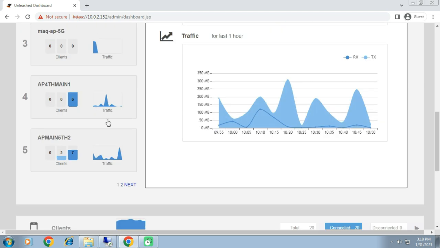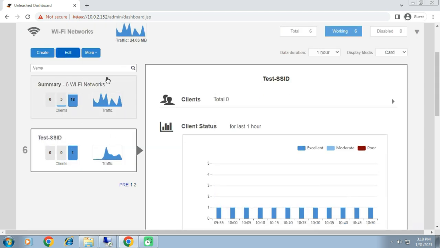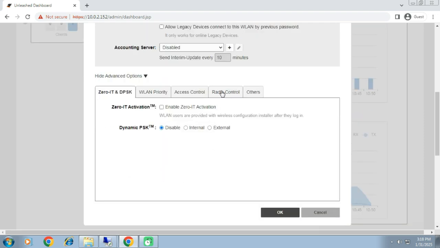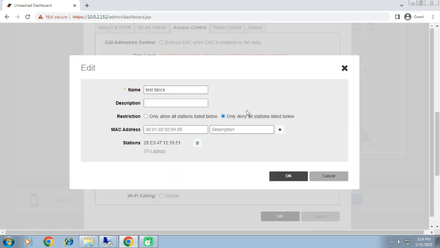From here, I will go to the same location and select the Wi-Fi network. Click on the Edit button. If I want to allow my laptop to connect to this Wi-Fi network again, I can deselect the list from here. Simply select the No ACL option under the drop-down list. But, to show you the different ways of managing these lists, I will not deselect it for now. If I click on the Edit button, I can edit the same list from here as well.